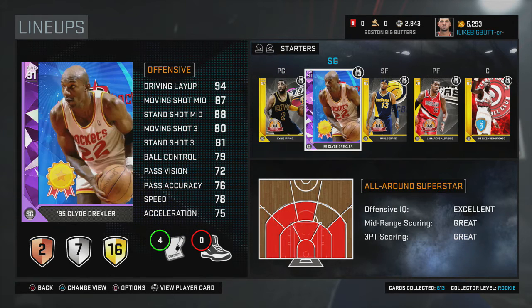At shooting guard, we do have the rewards Clyde Drexler you get from the gauntlet, and this card is a starter all the way. I don't have anybody that's in contention to start over him. Klay Thompson was my starter before, but Clyde is so much better than him, especially with his dunking ability.